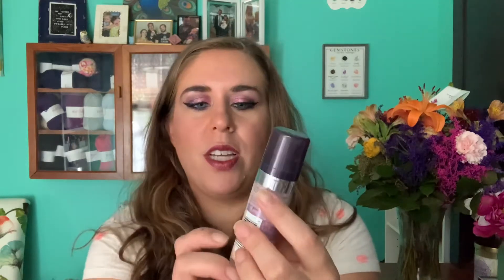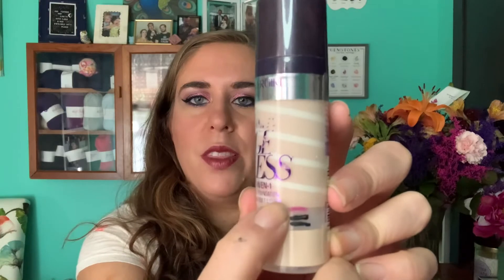Next is my Covergirl Simply Ageless foundation — it has slash had purple writing and a purple cap but it's really old so it's all rubbing off. I only used it four times for a total of 37 times and I was able to make another mark this month. The only reason I got any use on this is because I mixed it with a sample of the Urban Decay hydrating foundation that came in a squeezy tube — it was too orange for me so I mixed it with this, and that's where those four uses came from.